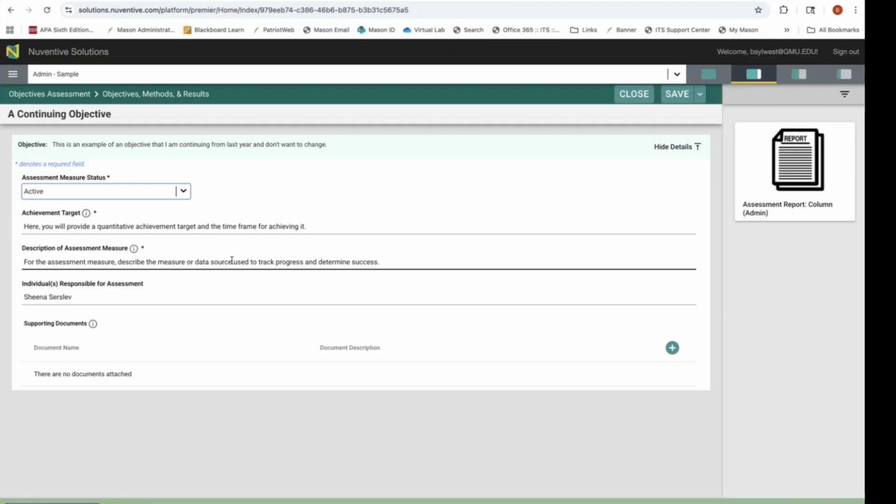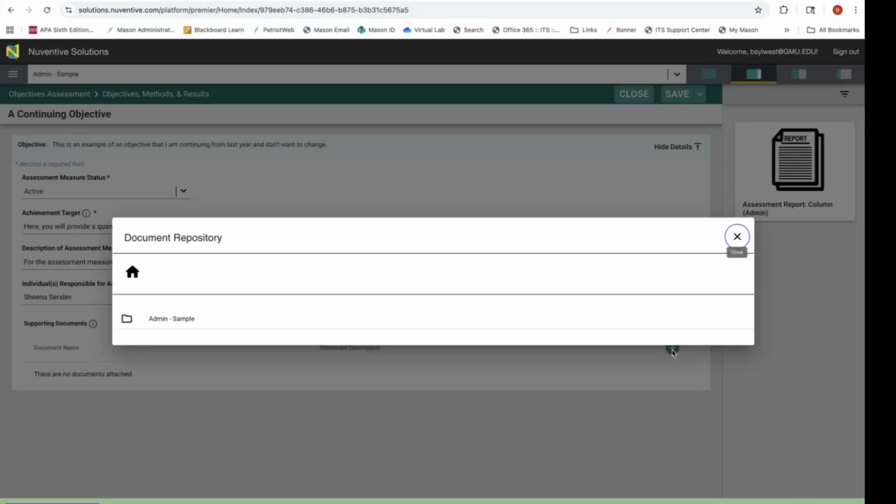The assessment method section contains text boxes for achievement target, the assessment measure, and the individual responsible for assessing the objective. Also, if you'd like to upload supporting documentation, such as rubrics or measurement tools, you can do that by clicking on the plus sign next to supporting documents.